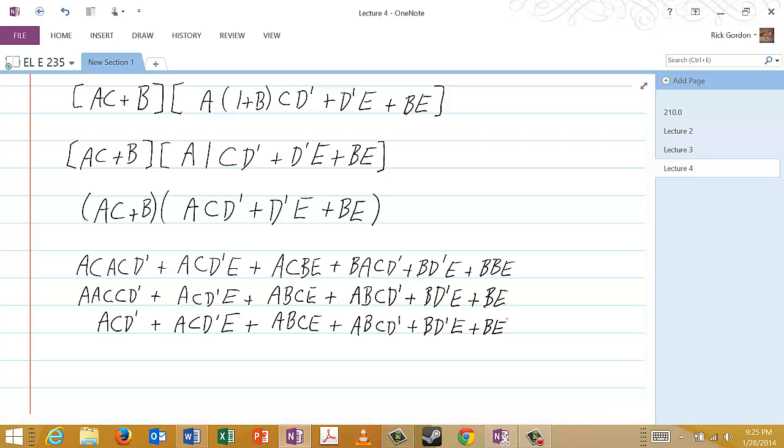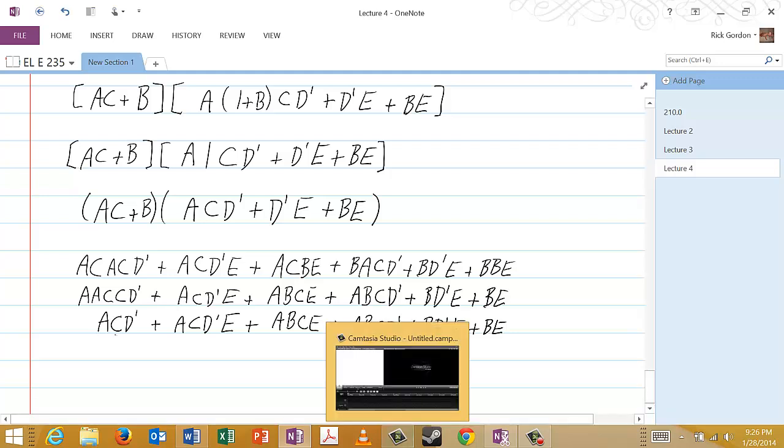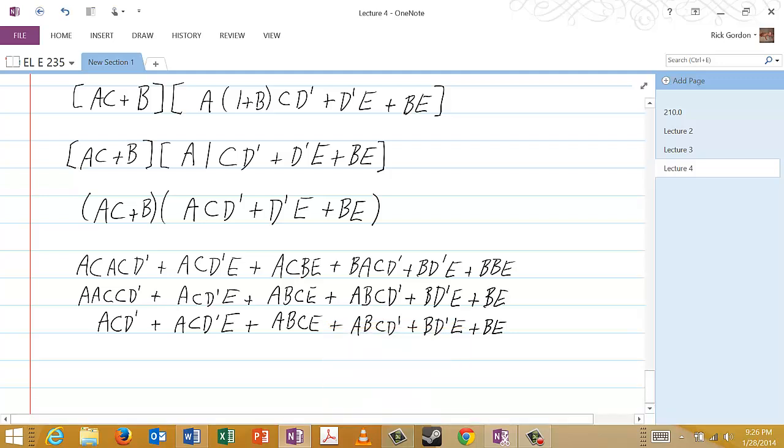Now we have certainly multiplied things out. We have simplified to some extent, and actually we now have this sum of products form that the book requested. Understand what that means is that each one of these terms in this line is a simple product of Boolean variables, and we have all these summed up together. So this is a sum of products. So actually we've solved all the requirements of this problem. We've multiplied it out, we have simplified to some extent, and we've written our final answer in sum of products form. However, we've not simplified this as much as possible.